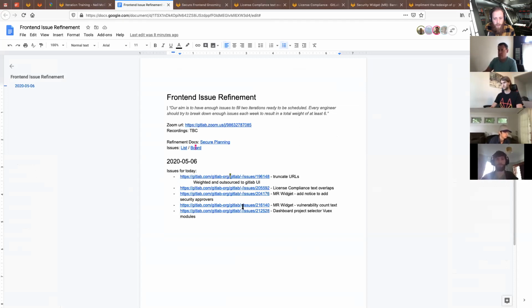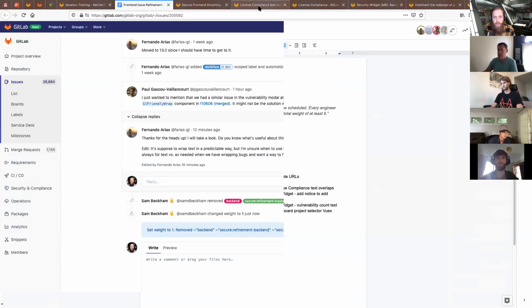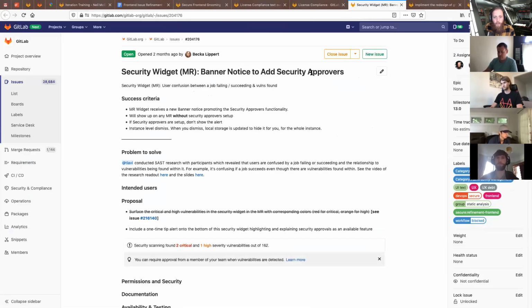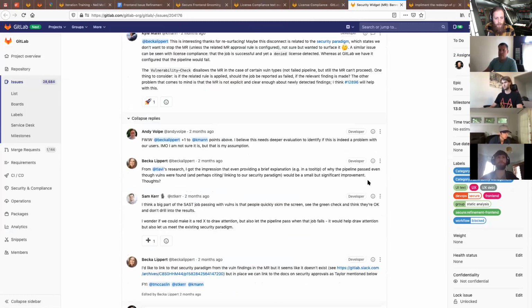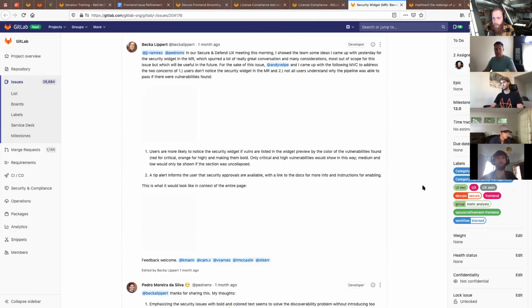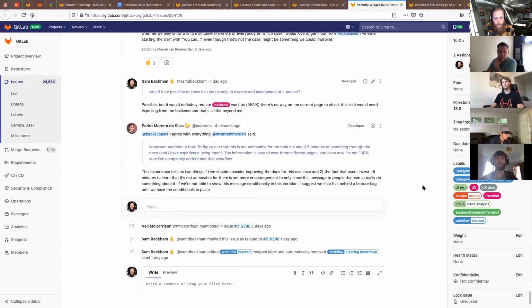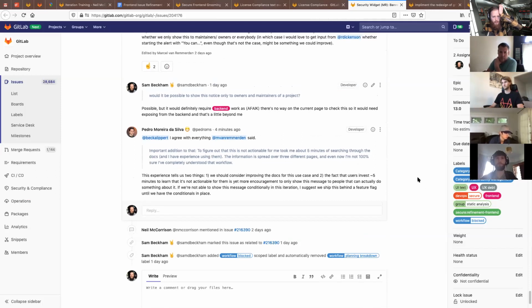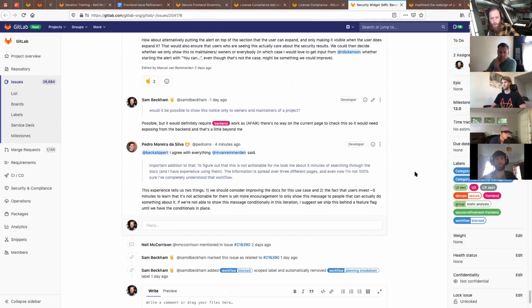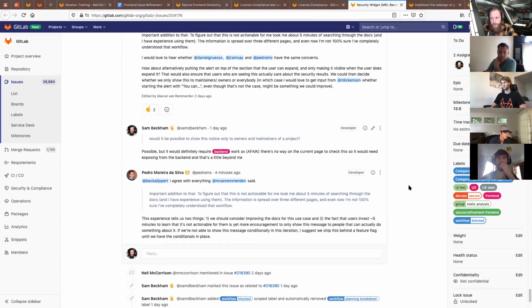MR widget, add notice to add security approvers. Okay. This is one I've been looking at. I don't think we can weight this one right now, to be honest. It was UX ready or whatever the new label is.